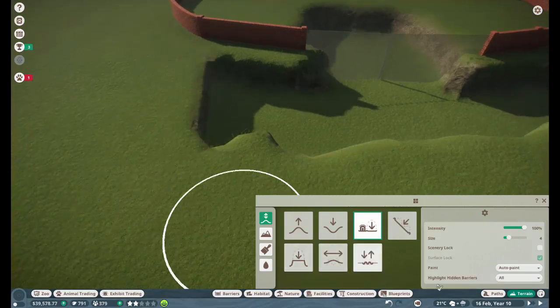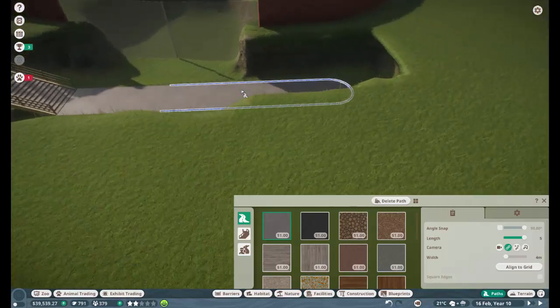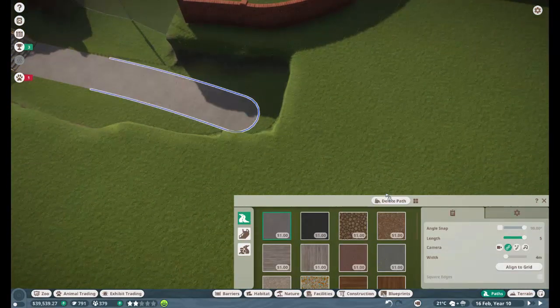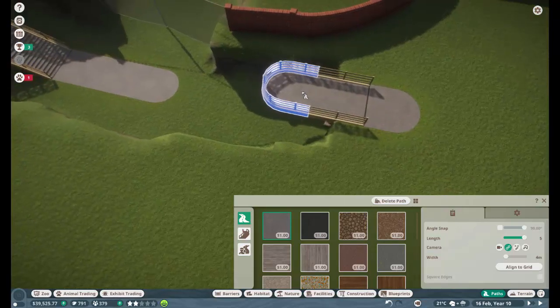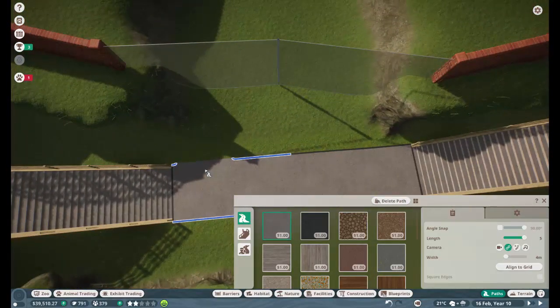Fingers crossed. In fact, I think I can get closer. Let me just smooth there. Alright, so one there, one path, and double down. Perfect. Great, that's exactly what we wanted. And then we're going to have to obviously do some dressing up to get this place looking nice. But I just really want the paths to get in working now. Drop down, beautiful, they both match.